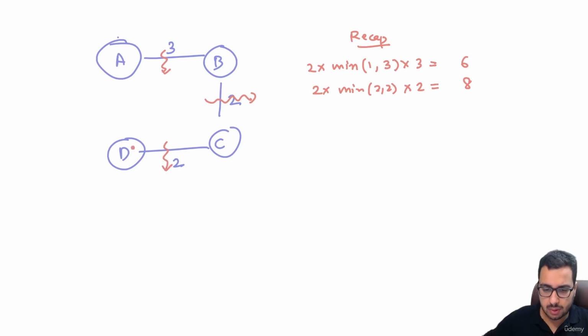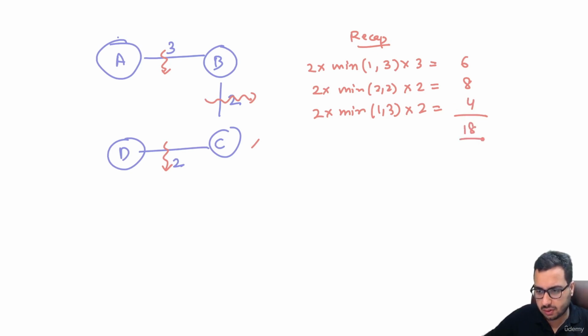And if we try to break about this edge, there is one node here and there are three nodes here, it would be 2 into minimum of 1 and 3 multiplied with 2. So it would be again 2 into 2, 4. So this is 12 plus 6, that is 18. So you can see we are still getting the right answer, 18. But now the question is how we can do the DFS that we were discussing. So effectively, what happened in DFS is, let me just pick a different marker.